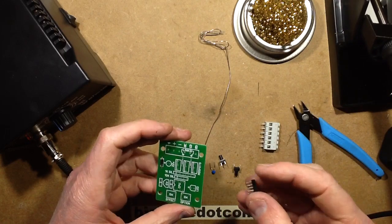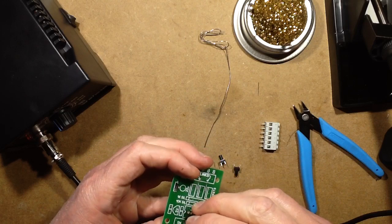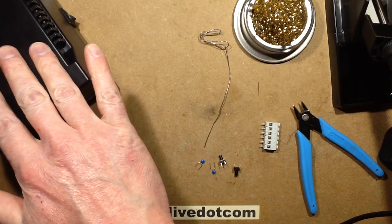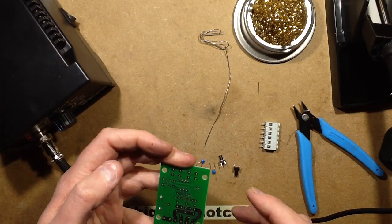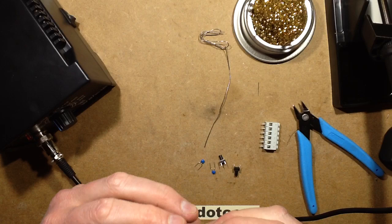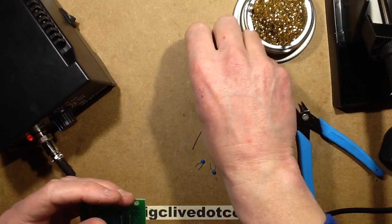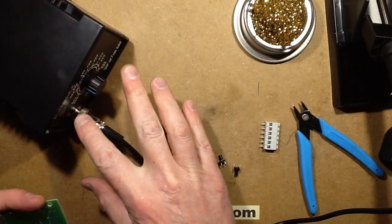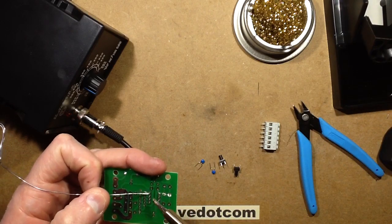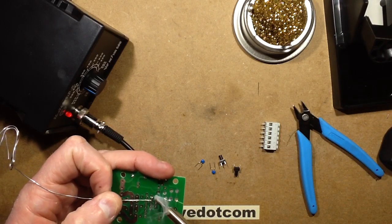Let's try an IC socket. This just hums very slightly, and that's all. It's actually quieter than the other unit. I'm getting envious. I might actually end up being tempted to use this one because it is so much quieter than the other one, and more decisive. That little LED cycling on and off is so much more sophisticated than the other one, which just tends to be a wee bit random.